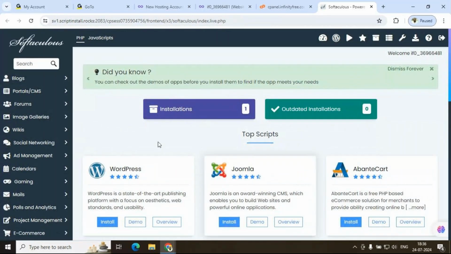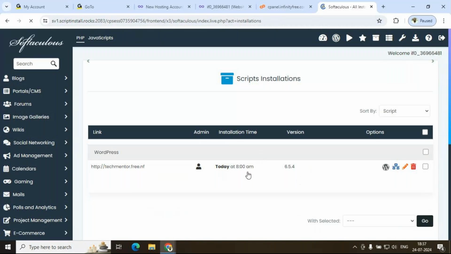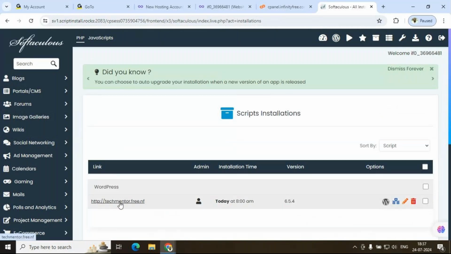Whatever applications you have installed on this platform will be shown with numbers. So click on the installations list and look at this. This is your HTTP, but here there is no HTTPS.